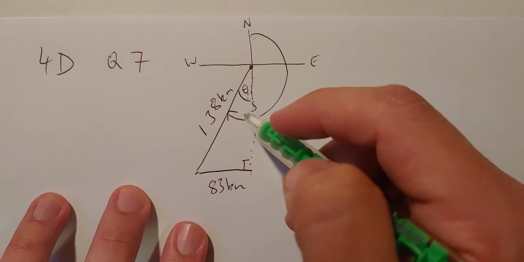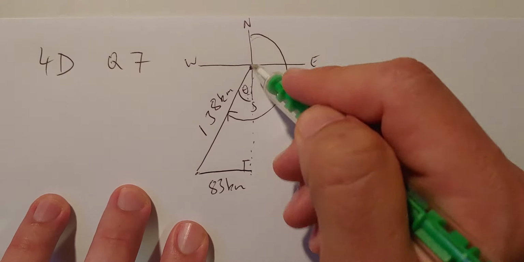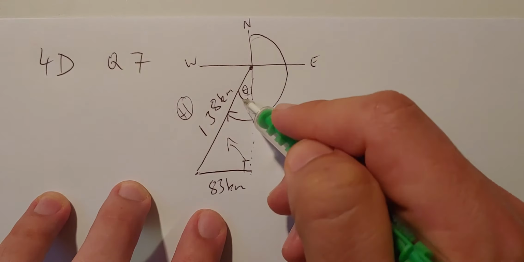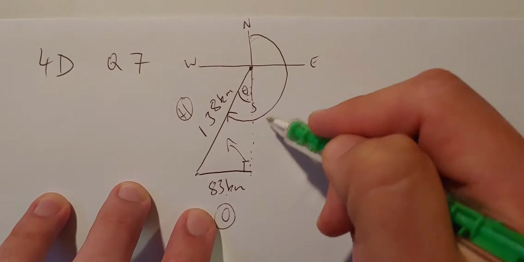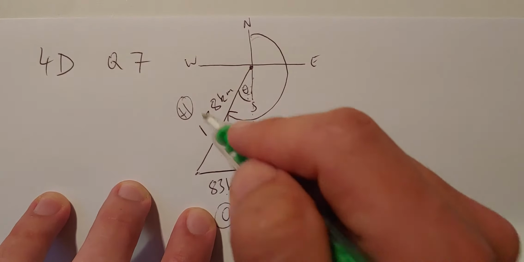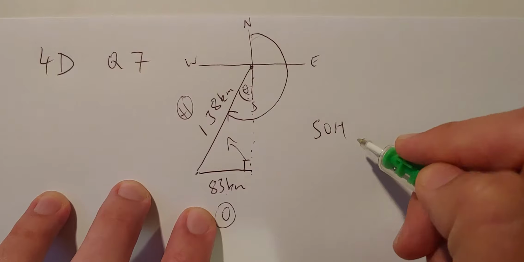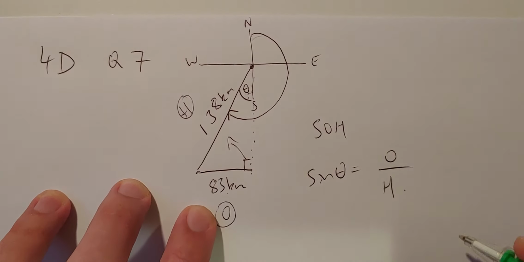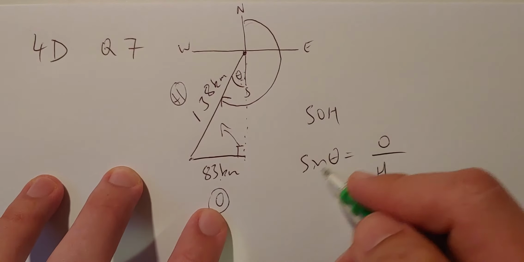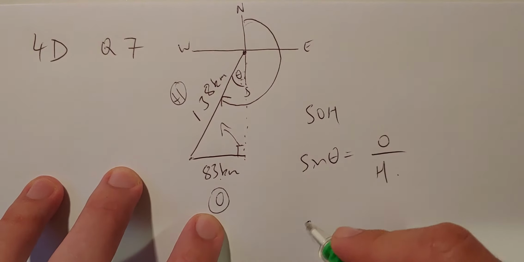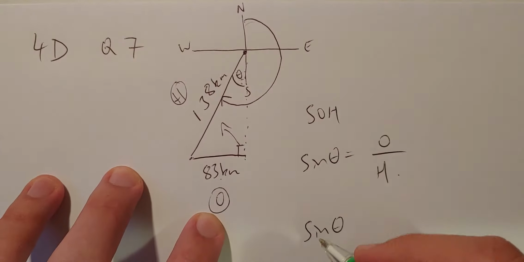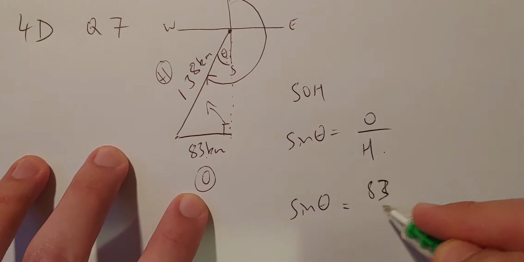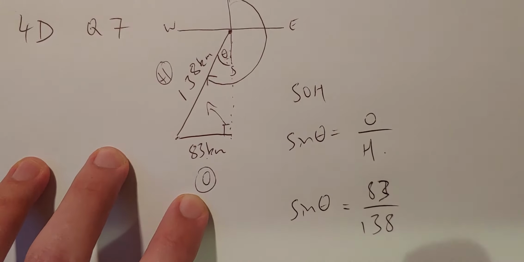Well, trigonometry. Let's label this triangle. We have h, this is our hypotenuse, opposite the right angle. Now 83 kilometers is opposite, and adjacent we don't have. So we have O and H, which means we've got SO. SO is sine theta equals opposite over hypotenuse. Okay, we then substitute some values in. So sine theta, we keep it as theta because we don't know what it is yet. We're trying to find theta, equals opposite 83 over 138.